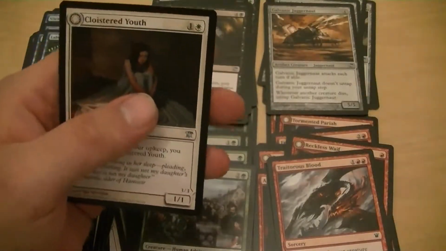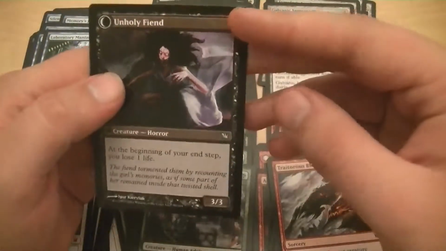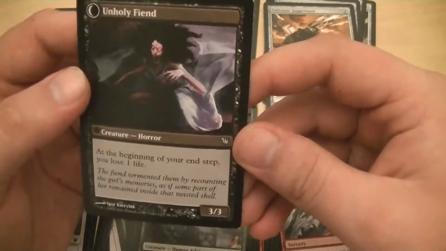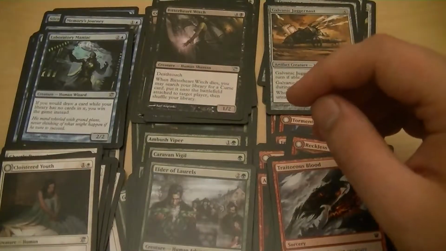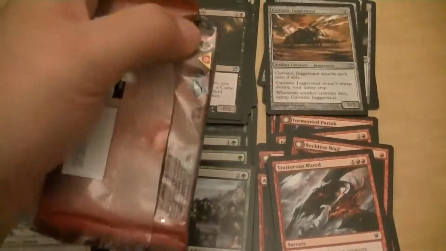And my flippy is Cloistered Youth. Turns into an unholy fiend. Booga booga booga. At the beginning of your end step, you lose 1 life. Ugh. That's the white pile. There it is. Last pack. Still have yet to see a mythic. We are looking for that mythic.